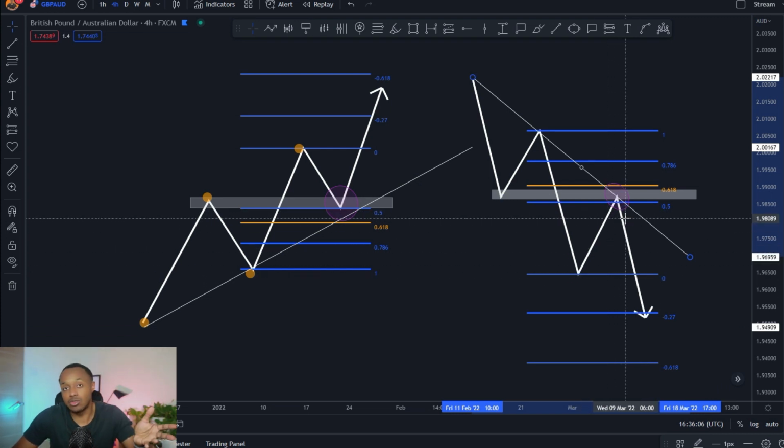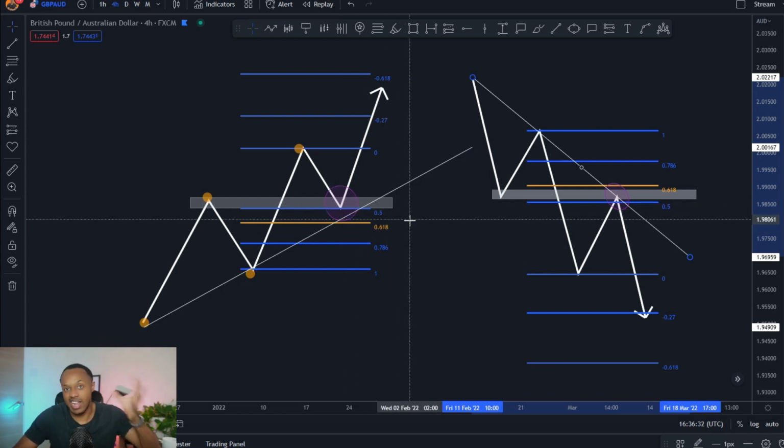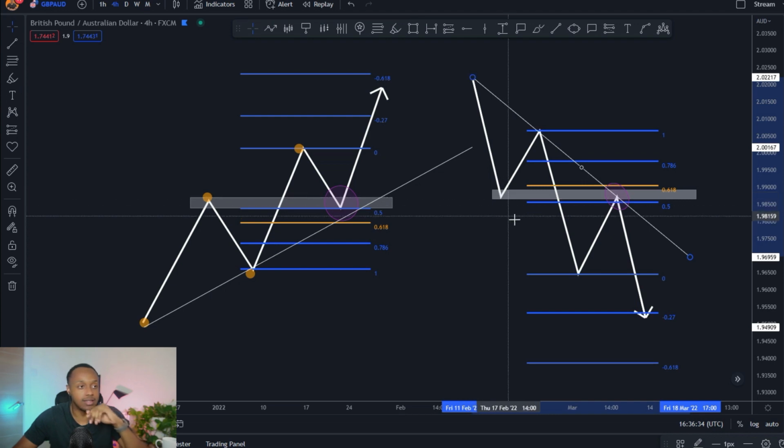And I always use candlestick patterns to enter, so I don't really count that as a confluence. Again, you can count candlestick patterns as a confluence, but for me it's my entry signal. So if I don't get a candlestick pattern in these areas, then there is no trade, even if there's really good confluence. If the market just comes to that level and doesn't show any sign of rejection, there is no trade for me. So I don't really deem candlestick patterns as a confluence. It's just an entry signal, to enter or not to enter.